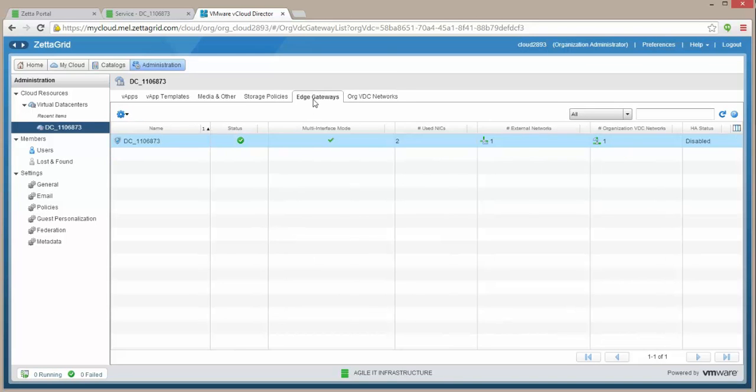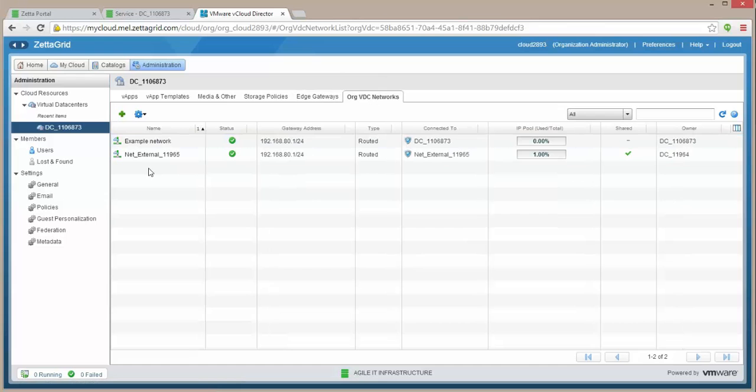As the name suggests, we've got an edge gateway. That is a gateway that's connecting the internet to the inside of your virtual data center. On the inside of the virtual data center, we've got what's called org VDC networks. Not minding the fact that we've got a net external here from an older setup, you now get an example network. I'll quickly touch on why you see two networks here. Basically, you've got this option to share org VDC networks between other virtual data centers. That basically means that you can hook up different VMs to different networks and connect them to different virtual data centers for a bit of a logical separation of workloads.